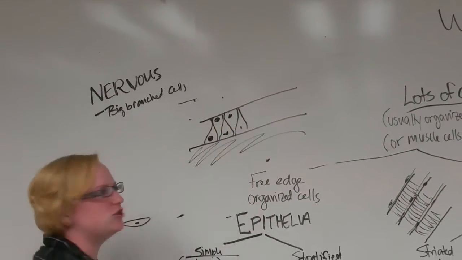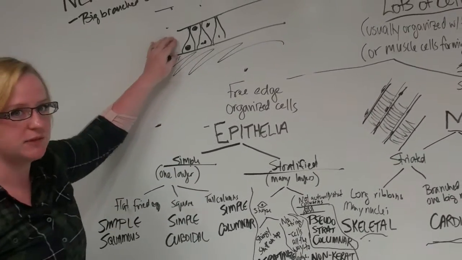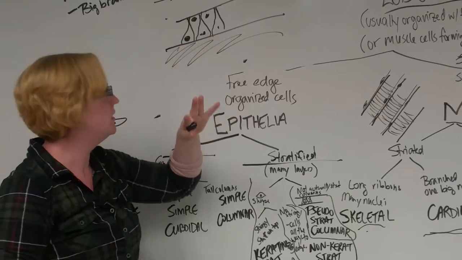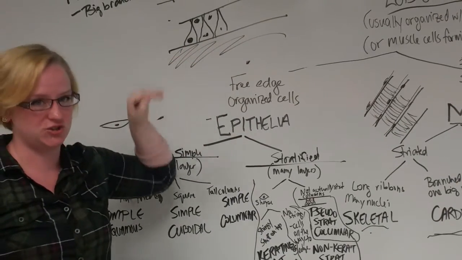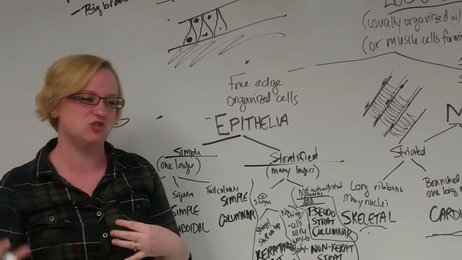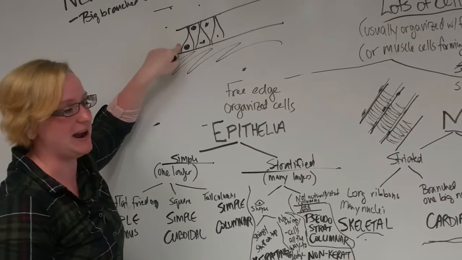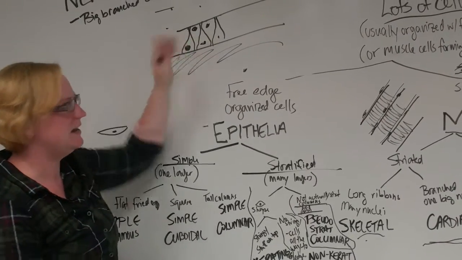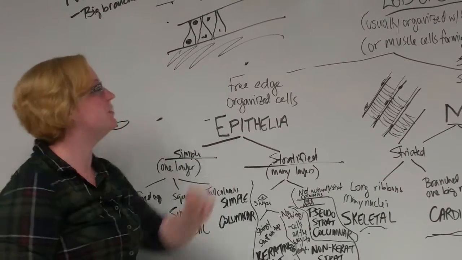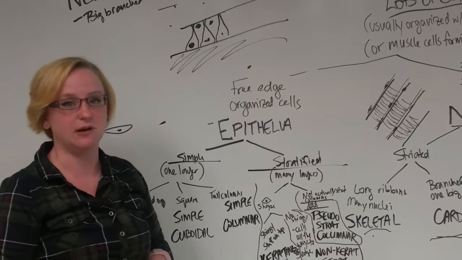So it's not actually stratified, it just looks like it. What they call this, because this is still columnar, because it's taller than it is wide, so this is a column, even though it's a weird shape. It is pseudo-stratified. It looks stratified, but it's not. Pseudo always means fake, right? Like if you have a pseudonym, you have a fake name. So pseudo-stratified. It's not for real stratified, it just looks like it. And like I said, they're taller than they are wide, so they're still columnar. Pseudo-stratified columnar epithelia. Epithelia again, because we have a free edge, basement membrane separating it from stuff underneath, okay?